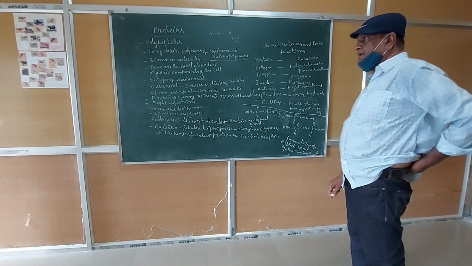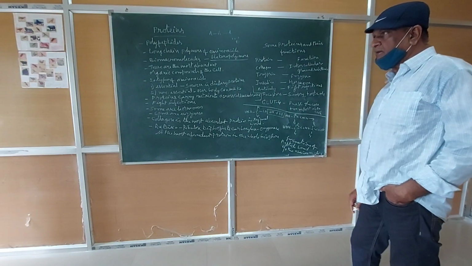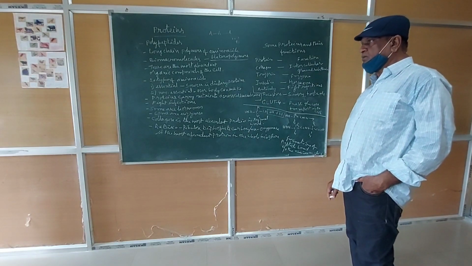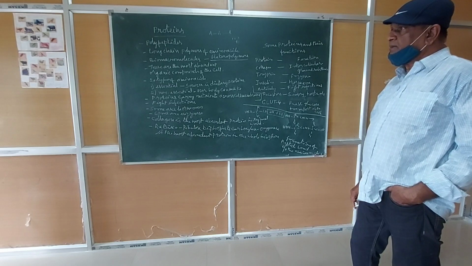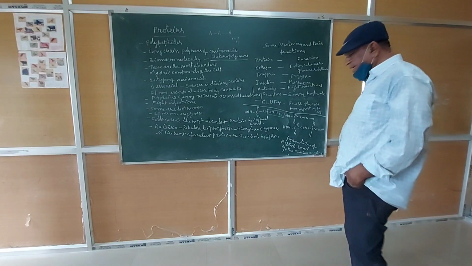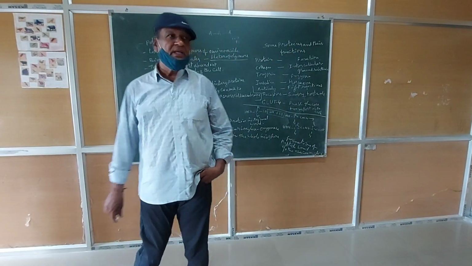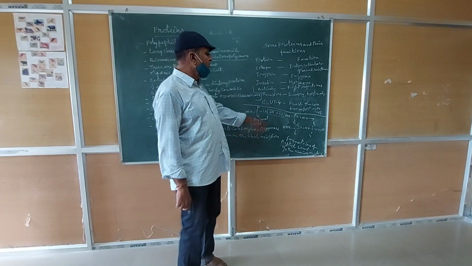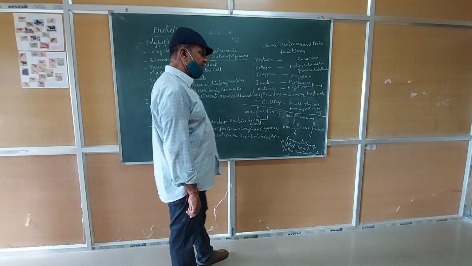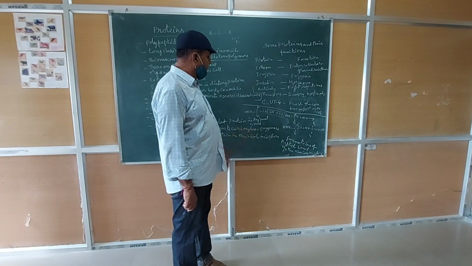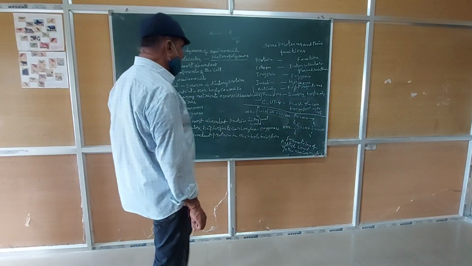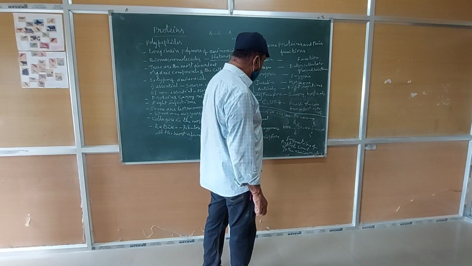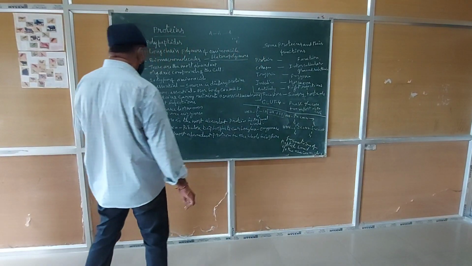In the last class we studied polysaccharides. A polysaccharide is formed when two glucose units are joined and a water molecule is removed. So a water molecule is removed in a carbohydrate by the formation of a glycosidic bond. In carbohydrates the bond is the glycosidic bond, and in proteins the bond is the peptide bond. In both the glycosidic bond and the peptide bond, a water molecule is removed. The removal of a water molecule is called dehydration. When two amino acids are joined, the OH of the carboxylic acid and the H of the amino group are liberated to form water.